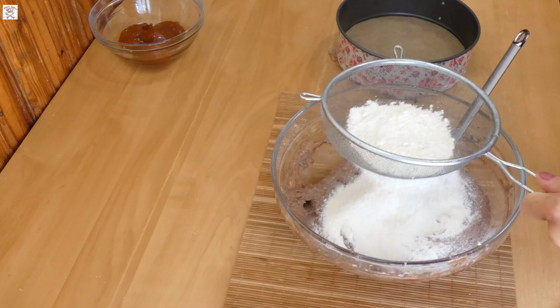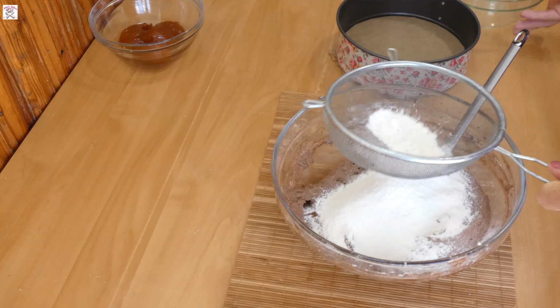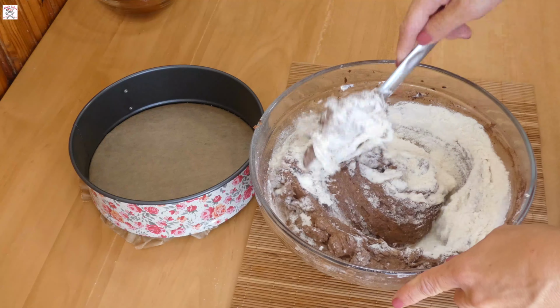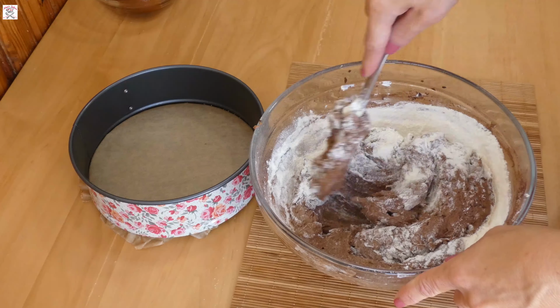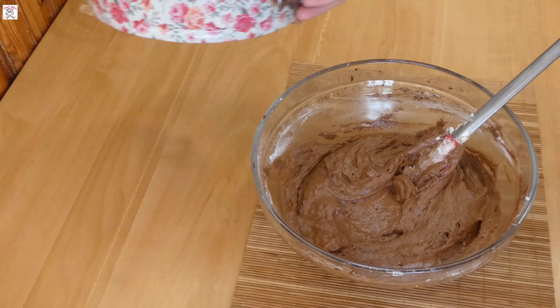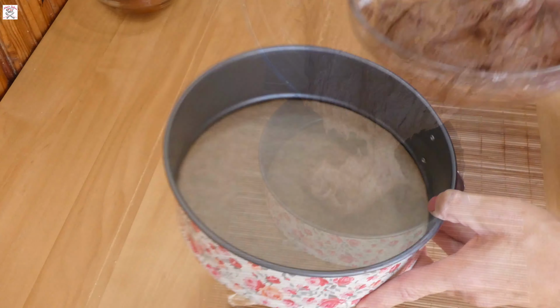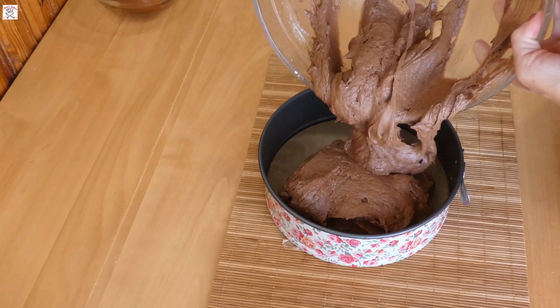And for the last step, take the flour, sift it, and also with the spatula mix it with the chocolate mixture. Take the cake mold, I'm using one of 20 centimeters diameter. Cover the bottom with the baking paper and transfer the mixture in it.